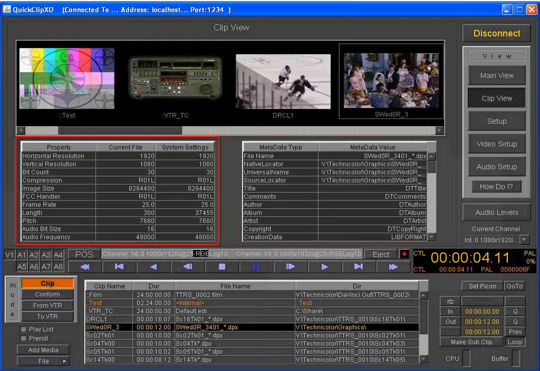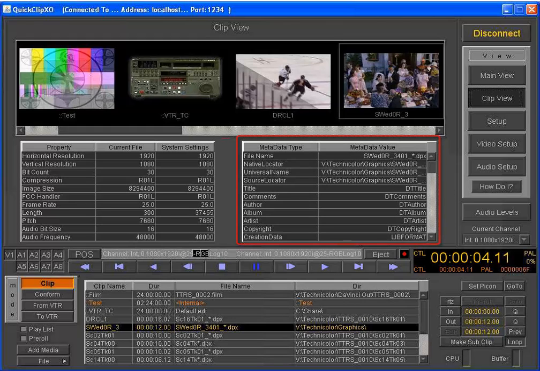The property list describes the main physical attributes of the clip. This will include width, height, frame rate, encoding type, and audio information. Next to each of these elements is the same setting for the digital disc recorder hardware. Normally these two settings should match for seamless real-time playback. If there's a mismatch, the elements that are different will turn orange to indicate a possible problem. If there are differences, the DDR may not be able to play back this media file properly without being reconfigured.